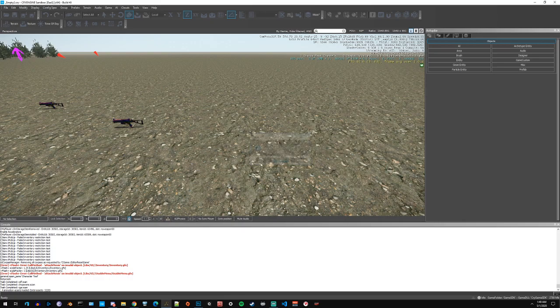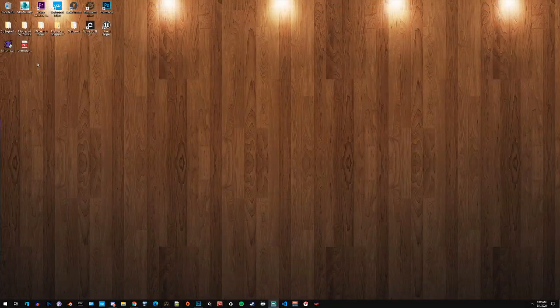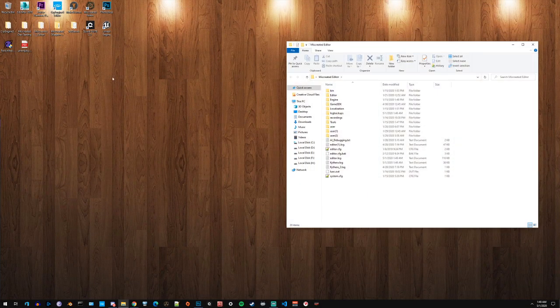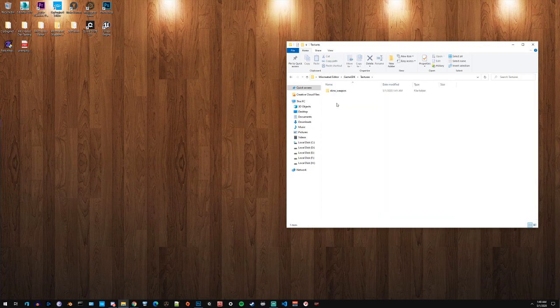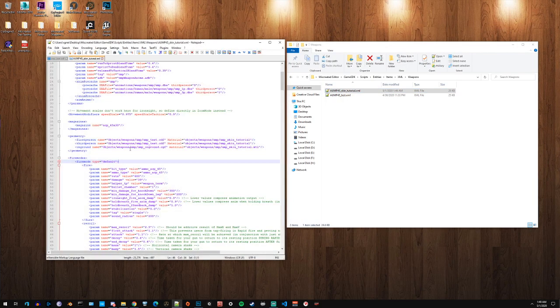I know where I messed up. Close the editor again. I messed up in my XML file. Let's just go back to that. Yeah, okay. I didn't point it to the new CDF file, so it was still using the old CDF file.